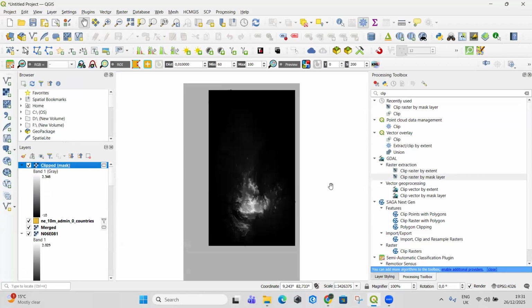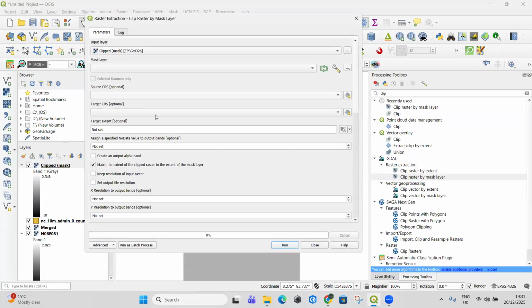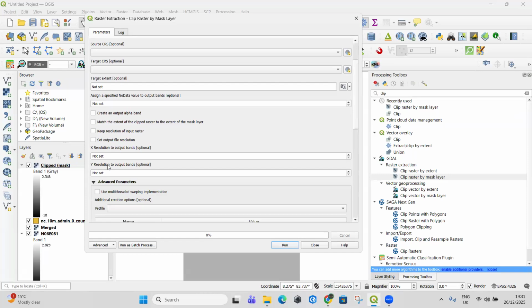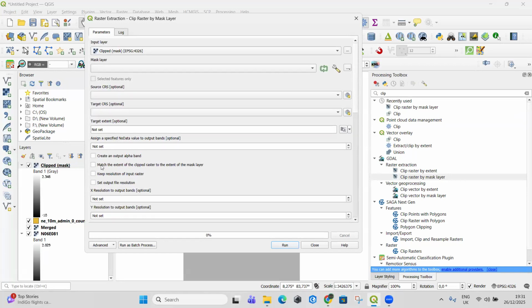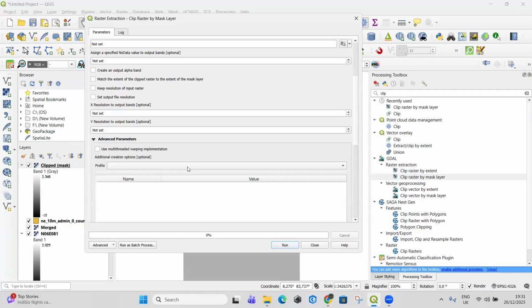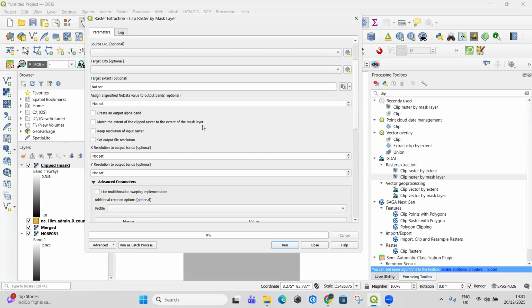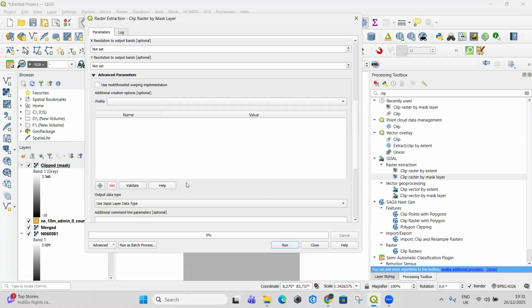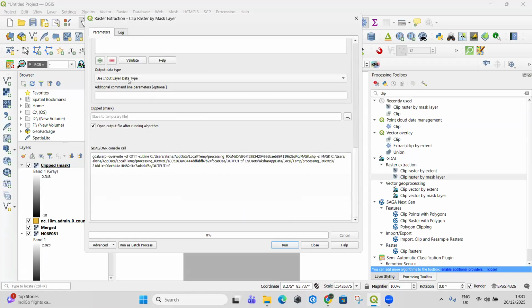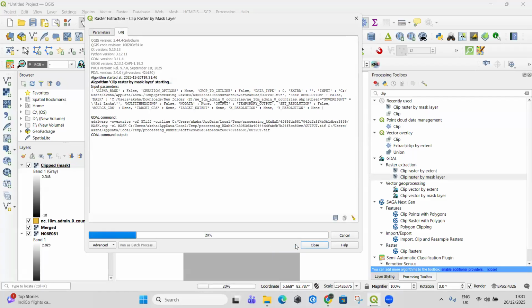So it got clipped wrong because we selected match the extent of the clip raster to the extent of the mask layer. Let us try again.